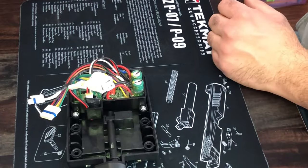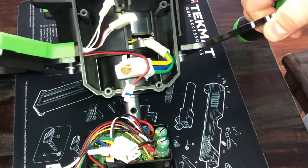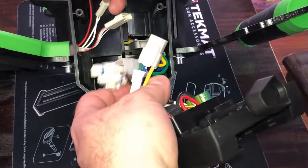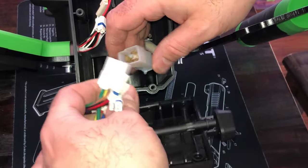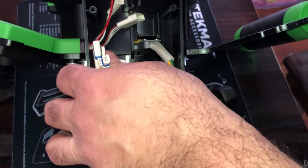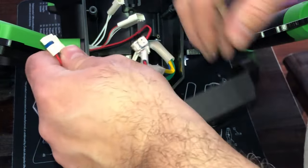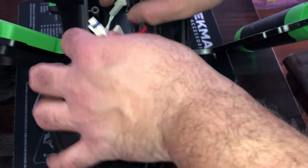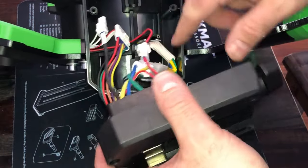Out with the old, in with the new. Pull the power head back over — make sure you guys can see that. From here it's just connect everything back together. Thankfully, most of these connectors are pretty simple to figure out. The big guy goes together — start with that one. Red, black, red, black. Big multi-loom here. And then the last piece right there. Everything is connected back up.